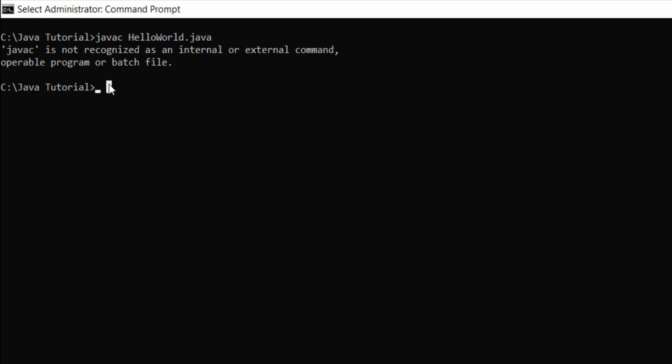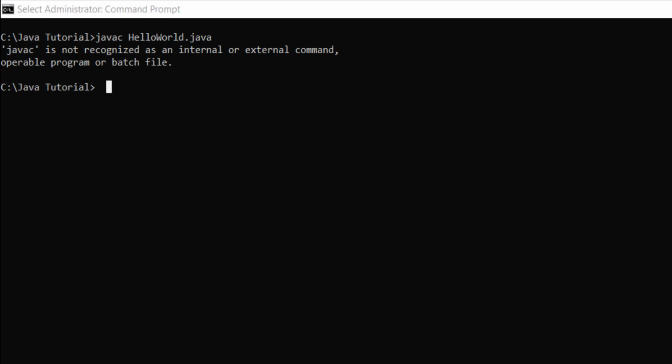You might see an error message saying javac is not a recognized command. So basically what it's trying to do is find the javac compiler in the current folder path, and since it could not find it, we are getting this error. So what we have to do now is set the path to the location where the javac compiler is present so that the compiler can be found when we try to compile the program. Okay, let's do that.